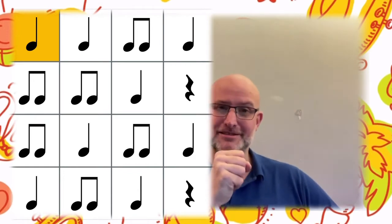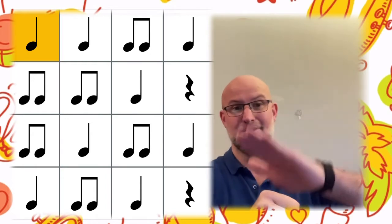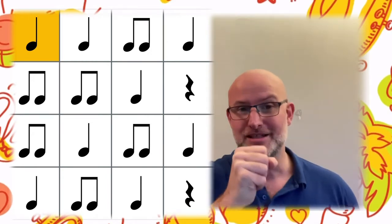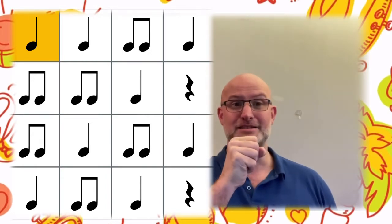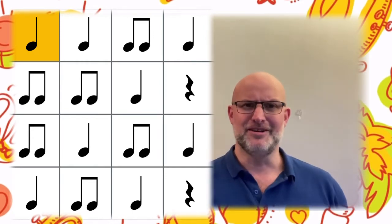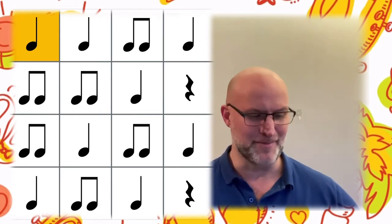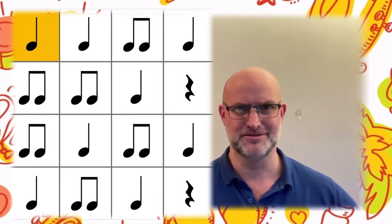Rice, rice, naan bread, rice. Naan bread, rice. Naan bread, rice, naan bread, rice, rice, naan bread, rice. Very good. Now let's see if we can fit it over the top of our mambo. Here it comes.